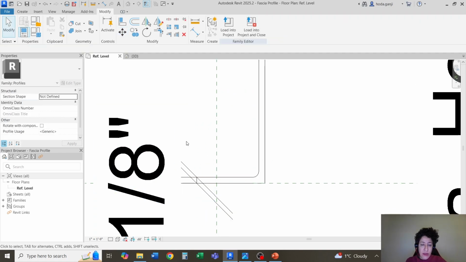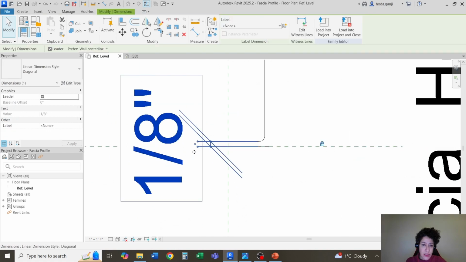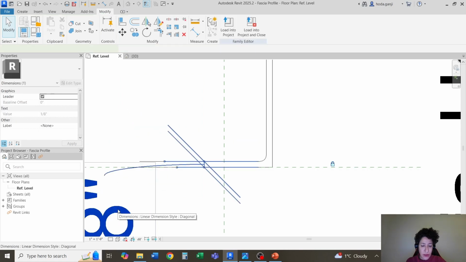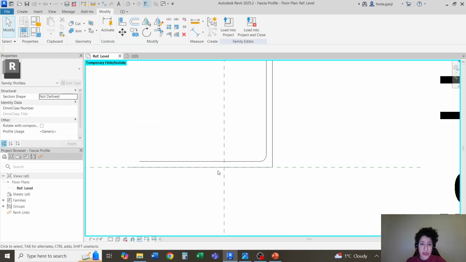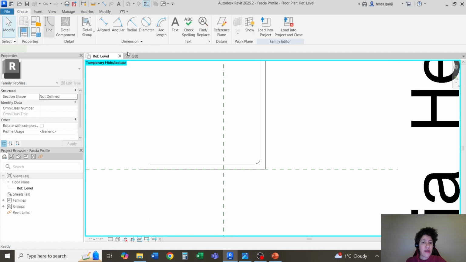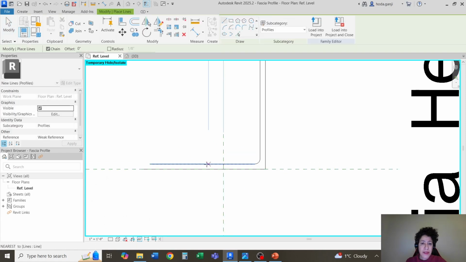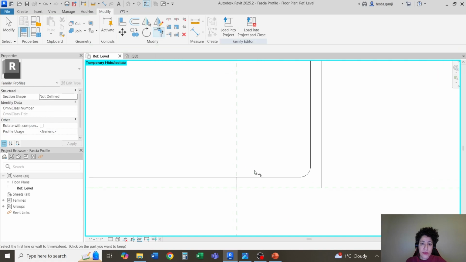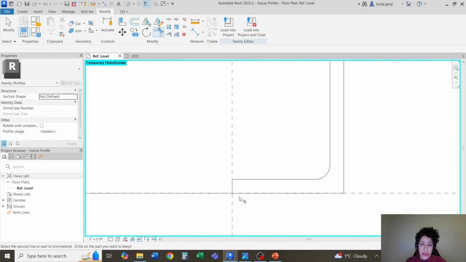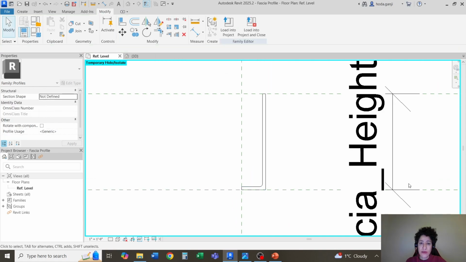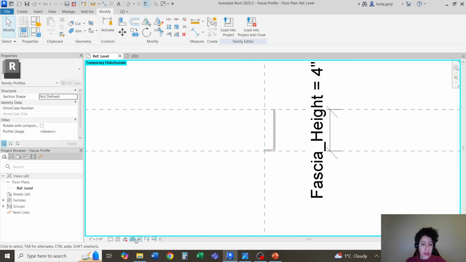And here at the bottom, if I move this dimension away using this little blue thing, the one at the center, there we go. Or if I type HH to hide it, I'm gonna draw one line here and I'm gonna close this end. So it's gonna be one closed loop, right?